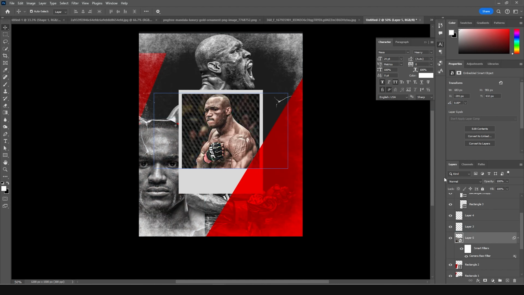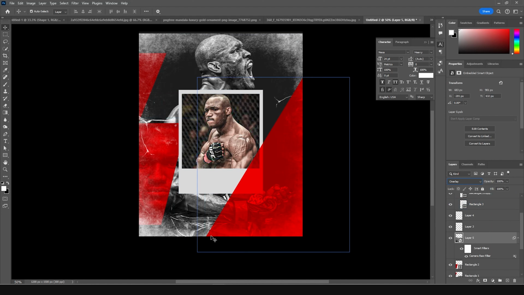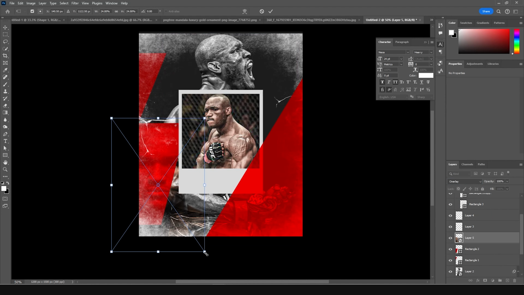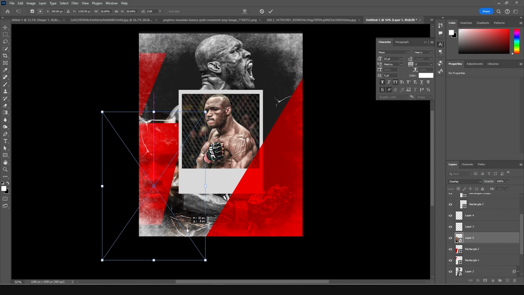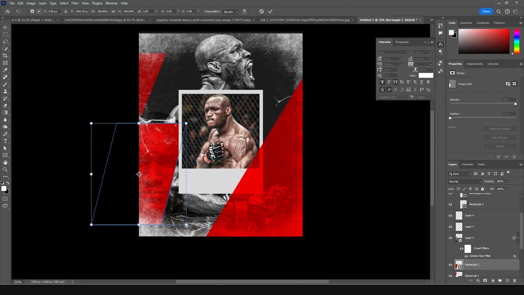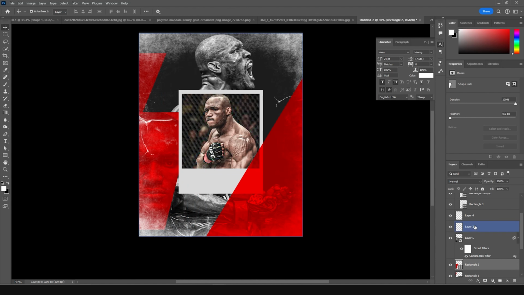And let's select this layer and let's change the blending mode to overlay. I think this is looking pretty decent. Press Ctrl and T. Let's make it a little bigger. Here we go. And then let's change the shape size a little bit. Yep, Ctrl T. Let's make it a little bigger, just like so.